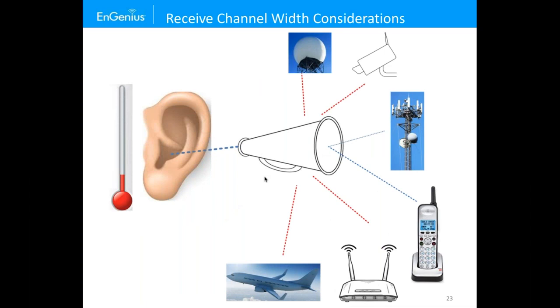Here's what would happen if I listen to a smaller channel, like 20 megahertz as opposed to 80. I'm rejecting interference on other frequencies, ignoring them and only listening to what I need to listen to. This is similar to what I get if I use a directional antenna. If I use an omnidirectional antenna, I'm able to hear in all directions, so I hear all the interference. With a directional antenna, I'm focusing my ability to hear in one area and deafening my ability to hear in other areas. That lowers the noise level and allows me to hear the signal better. If I couple this with a smaller channel width and a smaller antenna beam width, I'm able to go even further. So the argument is that I'm able to send little bits of information quicker and more efficiently than I am able to send a larger bit of information less frequently. That's the argument here.